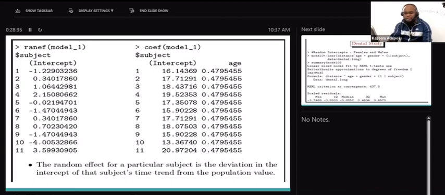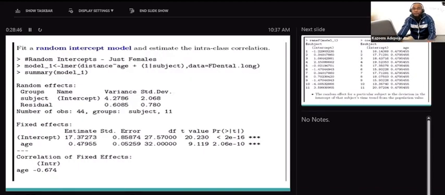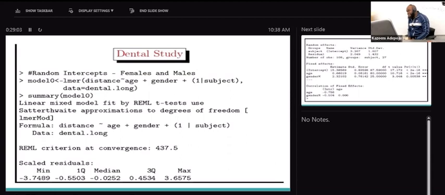Now, what is new? I'm going to show you what is new now. I want you to take a look at what I'm showing you. Please, I need you to pay attention. Up to this moment, I was only focusing on female. But right now, on slide 14, I want to focus on both male and female. I'm going to say that again. I want to focus on both male and female.